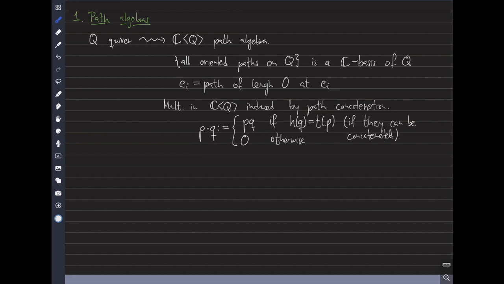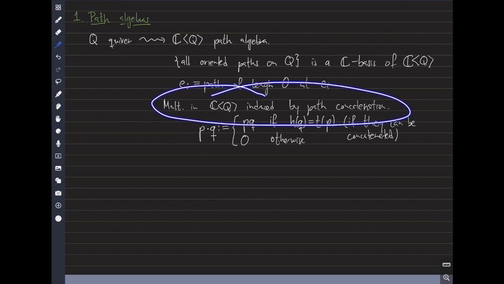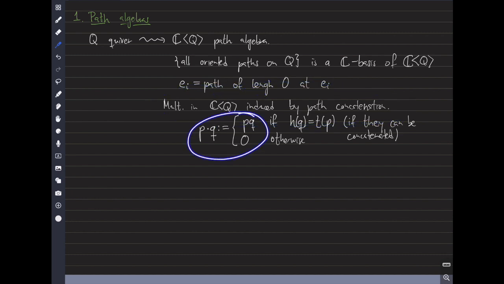And then what can we do? Well, we have this basis by definition of CQ. It's not Q, it's CQ here. So what can we do if we already know the product of any two elements of the basis? We just extend bilinearly. So that is what I mean by this: it's the bilinear extension of this rule.